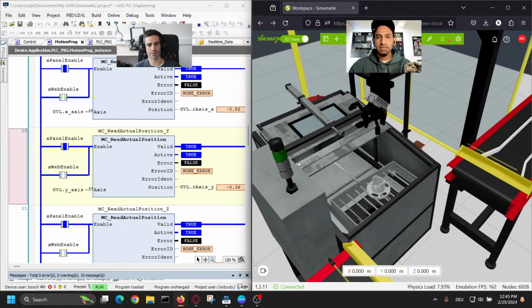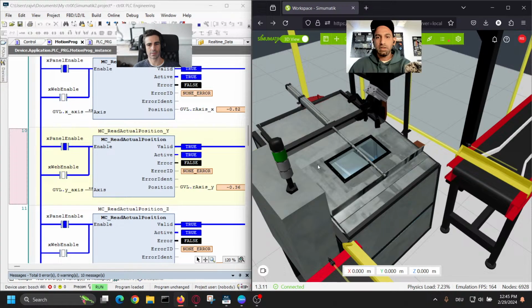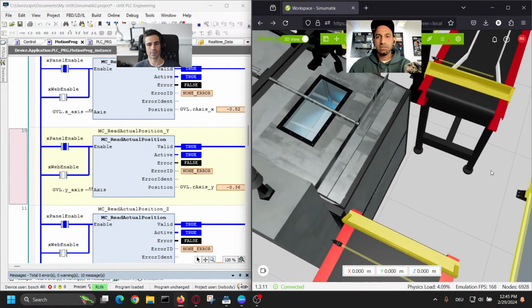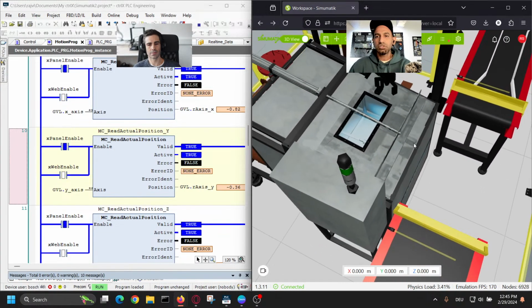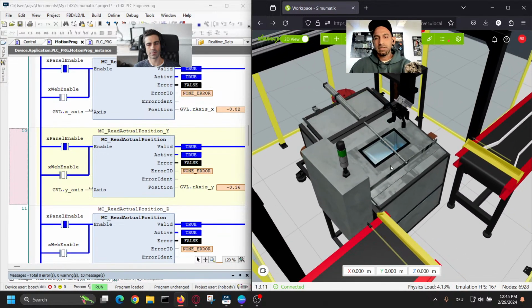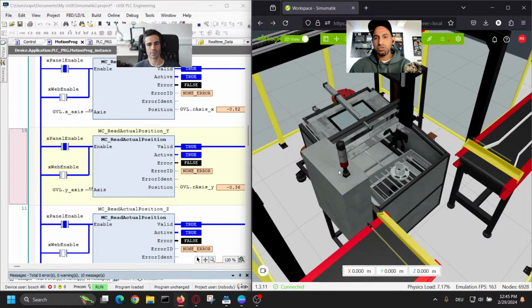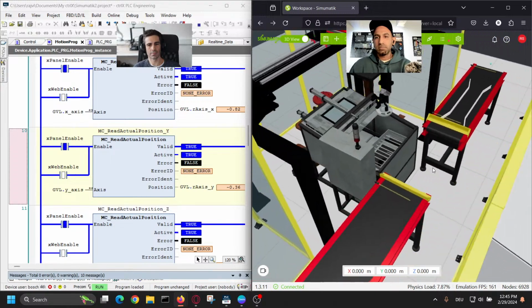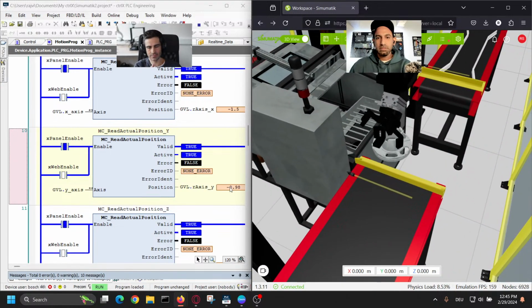And once it is placed, you can see that the washer is on, there is a green light, and there is a light inside, which is kind of simulating that it's washing. The washing time is 10 seconds. It will take 10 seconds, and then it's complete. The washer is off, you can see a red light. It will pick the object and place it here. You can see that the pick and place locations are changed.